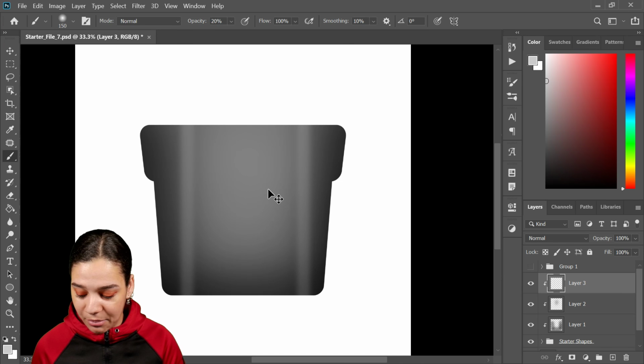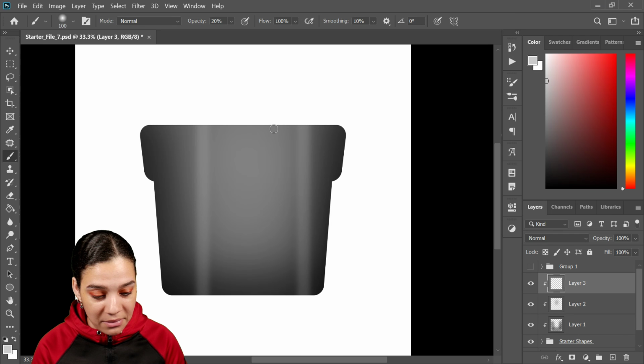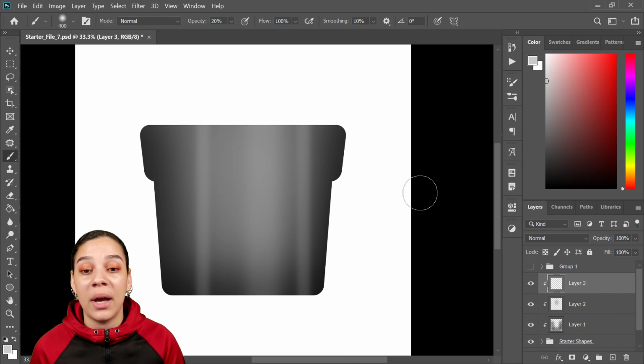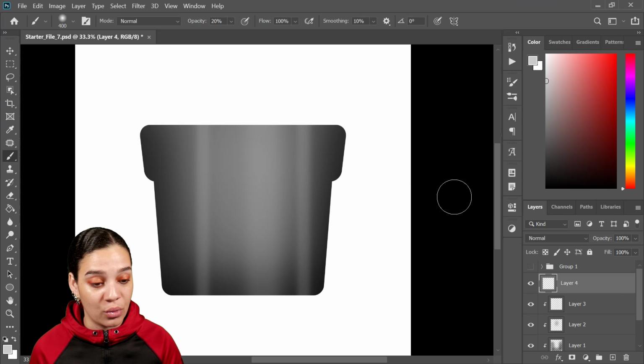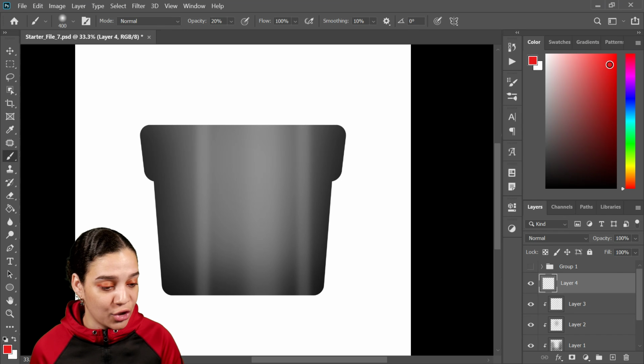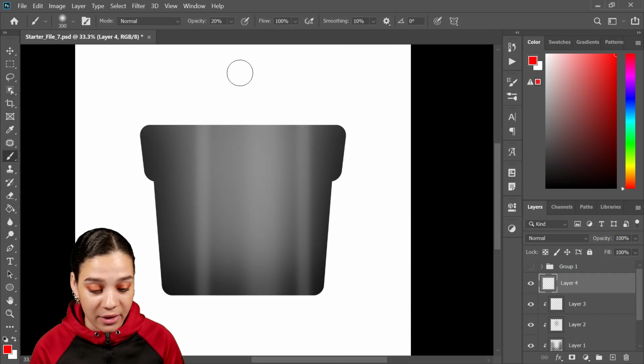It does not have to be perfectly symmetrical because I'm going to suggest the lighting source is a little bit in front of this flower pot and then off to the right. So I am going to put those lines in there. I'm going to make maybe a larger brush here and put one right there. Now, one thing that you might realize while you're doing this is, and I'm going to make a new layer to do this demonstration, I'm going to grab a red color so that you can see exactly what I'm doing.